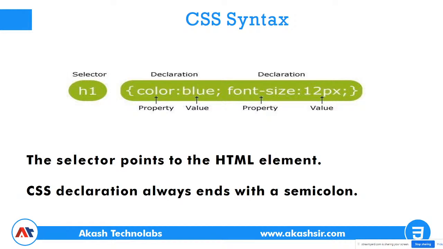Let's say CSS is quite difficult compared to HTML if you are a beginner. The selector points to HTML elements. So we have different selectors: class based, ID based, or tag based. Don't worry, we will discuss it in the next slide. In CSS we have to write the property and the value inside the curly braces. To separate the various properties we use a semicolon. CSS declarations always end with a semicolon. Here you can see it ends with a semicolon, and here it also ends with a semicolon. So this is called a property, and then a colon, then your value.